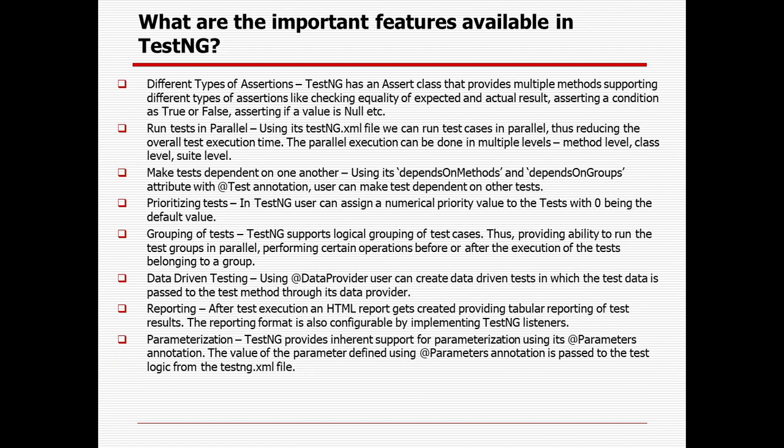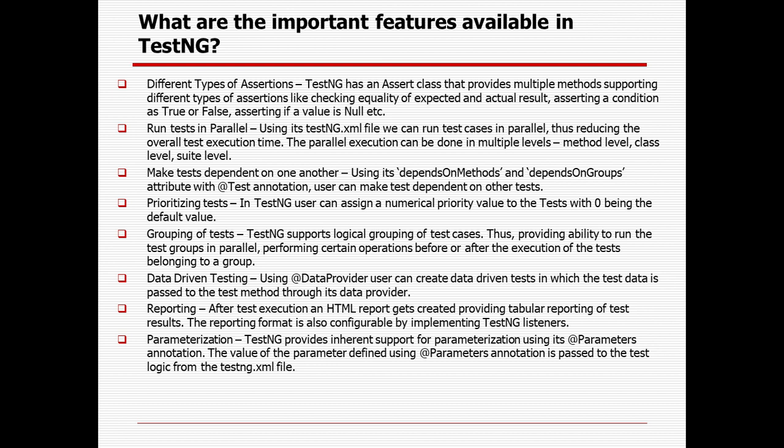What are the important features available in TestNG? First is the different types of assertions. What is the importance of assertion? Obviously we need to include assertions in our test script to verify whether the expected result matches the actual result. In TestNG there are two types of assertion available: one is the soft assertion, one is the hard assertion. I will discuss that in a separate session.